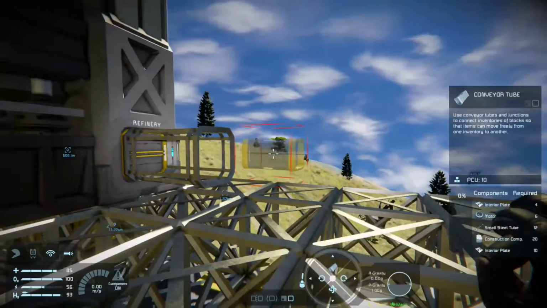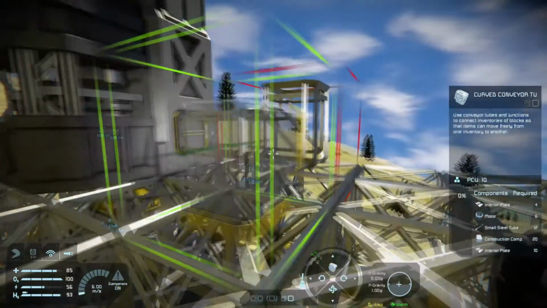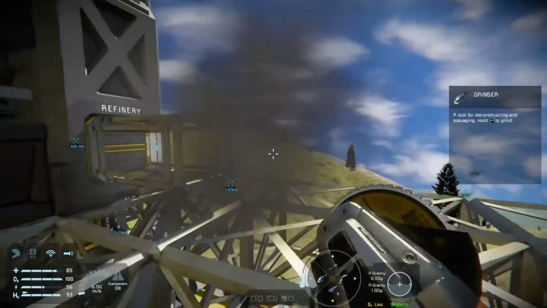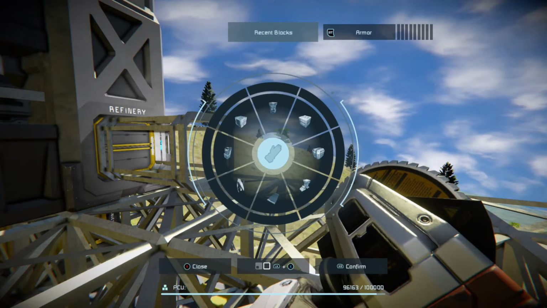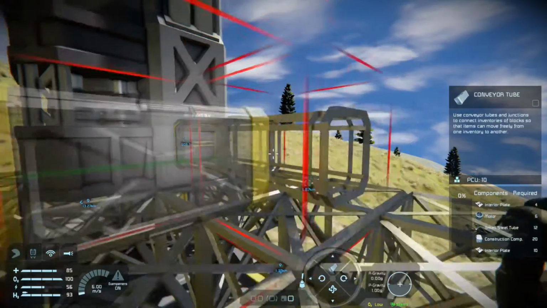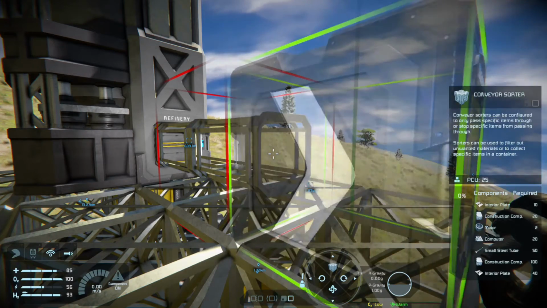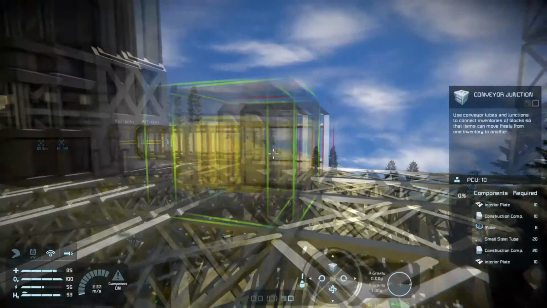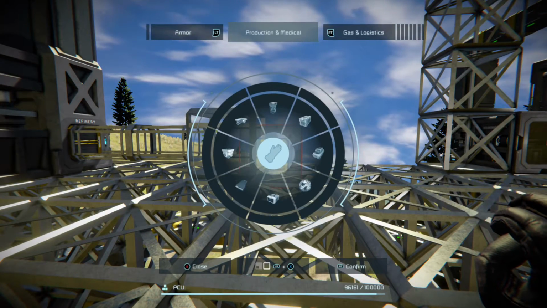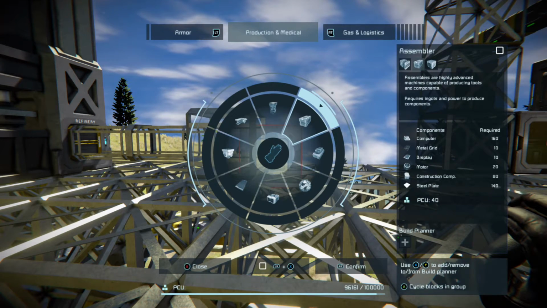We'll do it this way. Because this is going to make it look kind of cool. So I'm going to point it up, because that's going to be cool. Maybe one more out, because then it's a little easier to separate the two blocks here. And then we'll do not a sorter, we'll do a junction, so that way we can branch this off if we need to in the future. Excellent. We'll go over to Production Medical and get a full-on assembler.